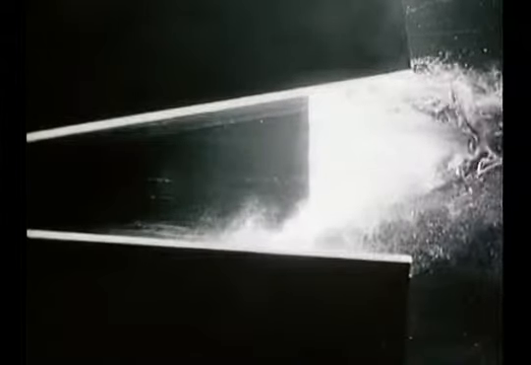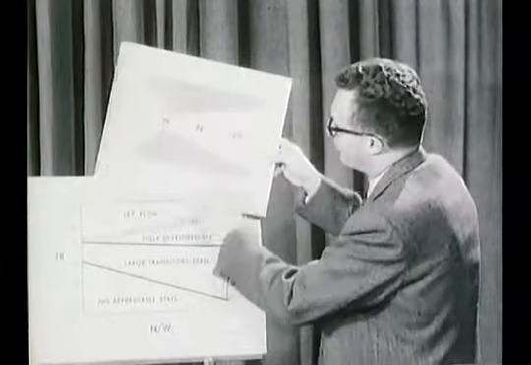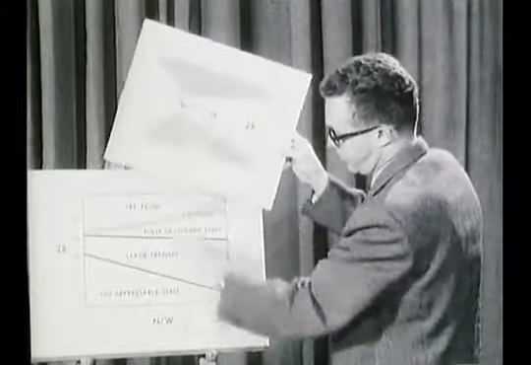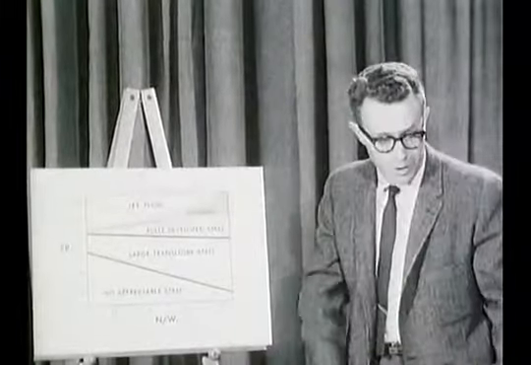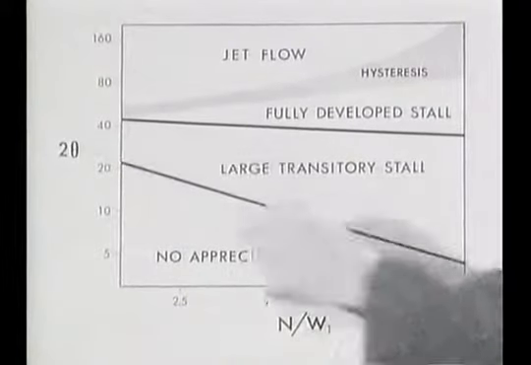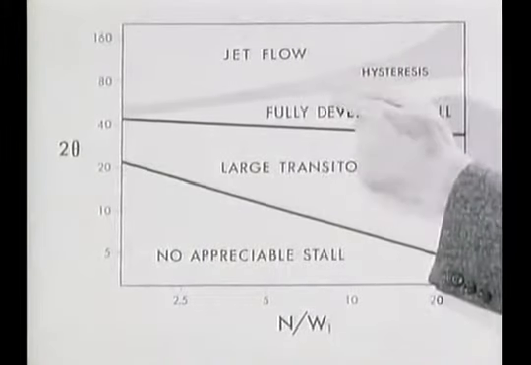Like any other experimental tool, flow visualization must be used with care to obtain reliable results. Knowledge about flow patterns is most useful when it's summarized in the form of a correlation. In the case of our diffuser problem, we can show the summary by this chart. It shows divergence angle 2 theta plotted versus length to width ratio, the length of the diffuser divided by the width, N over W. The chart shows us when we will find each of the 4 flow regimes you've seen in terms of the parameters. These lines indicate shifts from one flow regime to another.